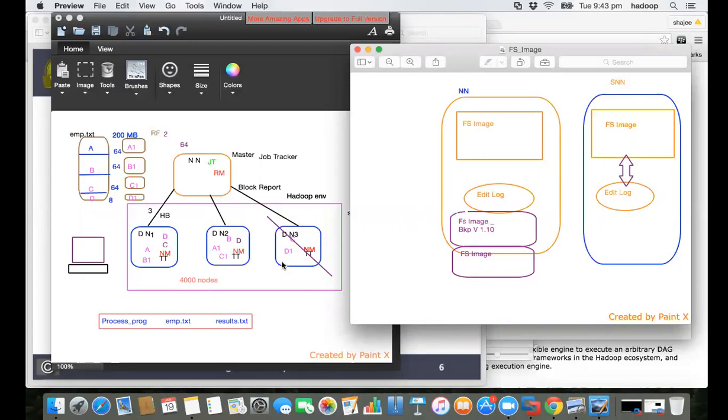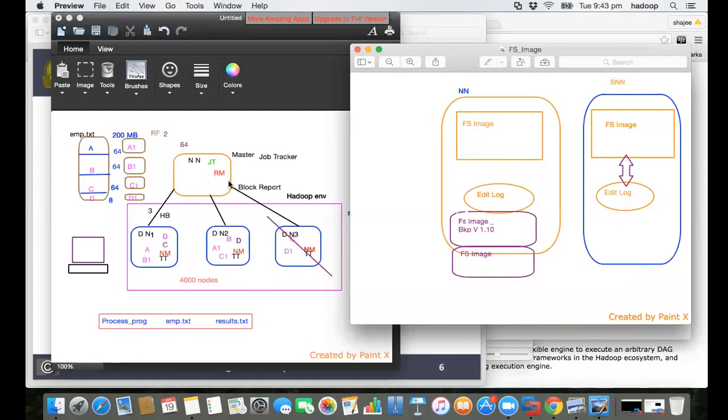No. When a failure happens, I need to understand it, because there is no heartbeat signal going, so I understand that this particular node has failed. Everyone agrees to that point, right? Plus, what are the files or blocks sitting inside my DN3? How do I get this information? I was expecting that question from you. In fact, I have answered half of it. So that's the metadata, the FS image or edit log. Each of these will contain that information.